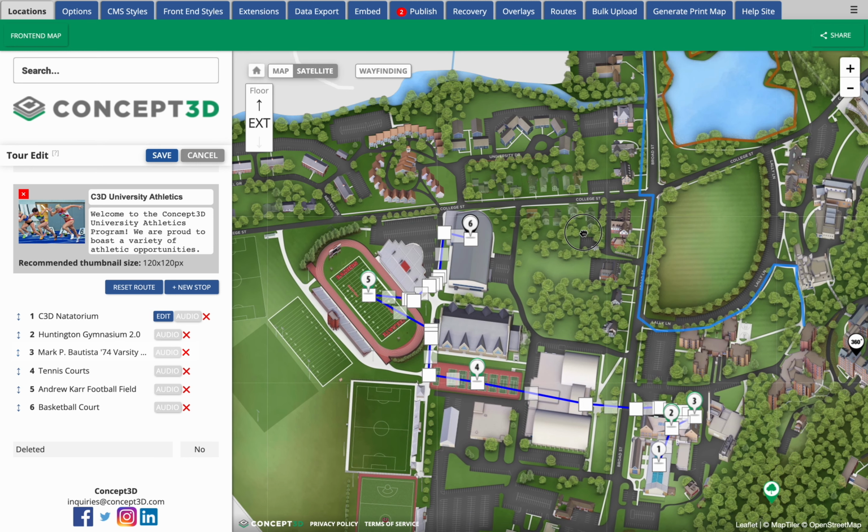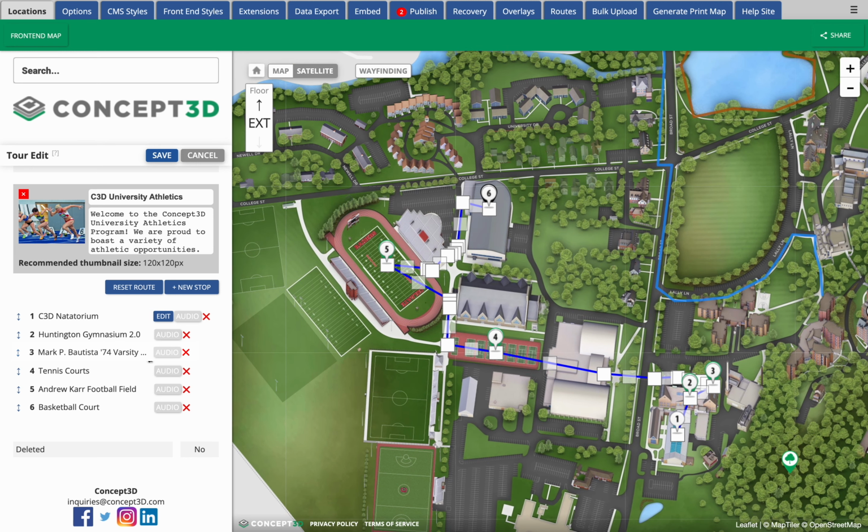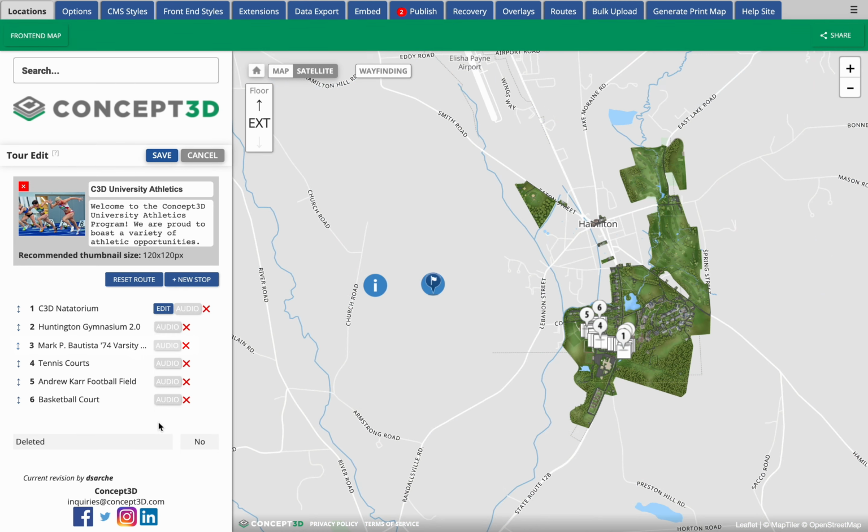You have probably already noticed one major difference between tour stops pulled in from existing content and stops created within the tour. The former cannot be edited from the tour itself. That said, any changes that you make to existing locations from outside a tour will be reflected within the tour as well. Audio can be added to both types of tour stops. This could be a transcript of the stop description, a message from your school's president, a voiceover from a student tour guide, even a recording of ambient audio from the location itself.